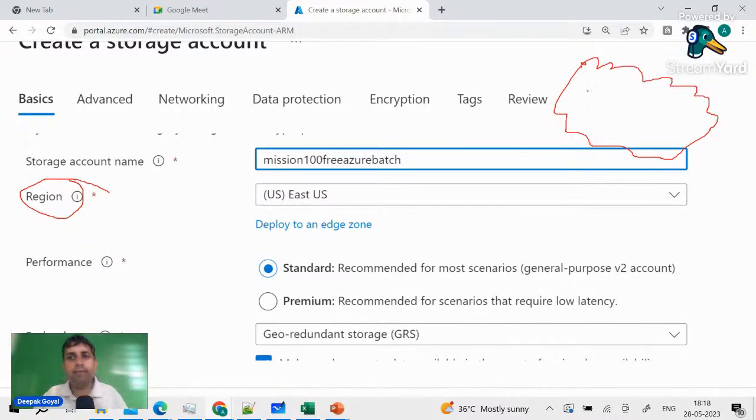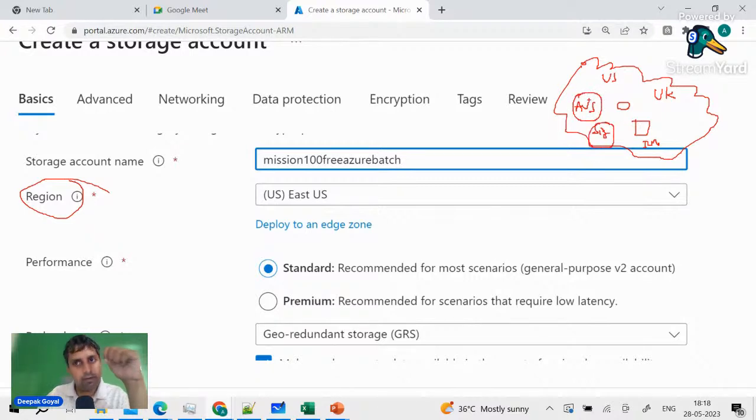For example, one is US, another is UK, one is Australia, one is Singapore, one is India, then we have China, etc. Based upon the geographical locations, they have created multiple regions, and in each region their servers are allocated.